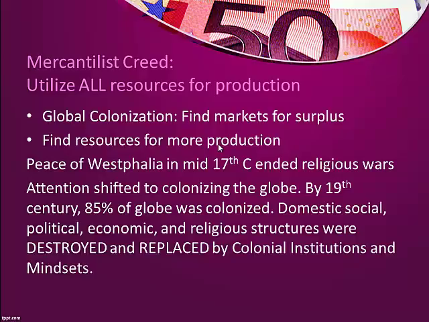Now, in Europe, the Peace of Westphalia occurred in the 17th century. This ended the religious wars and created some amount of peace in Europe. So instead of fighting each other and capturing resources from each other, the Europeans said, oh, the globe is empty. Because of the Industrial Revolution, they were far ahead of other societies in the globe, which were much closer to subsistence level societies.